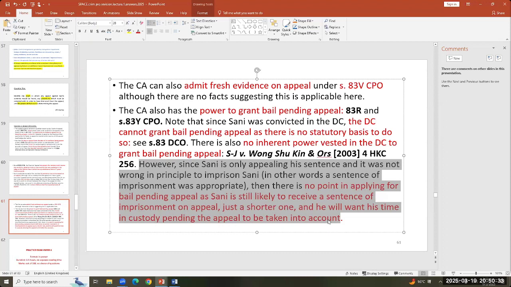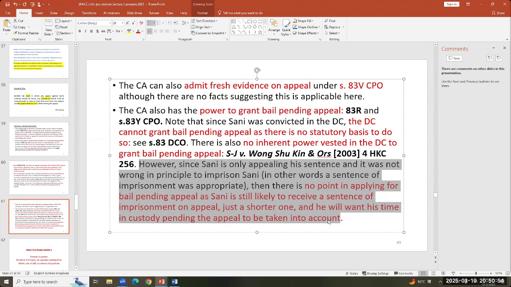Because if we take Mo Kwang Sang as 5 years, and we are arguing that his sentence was manifestly excessive, we're looking at some discount from 7 to around 5, right? With a bit of enhancement. We're not looking to reduce from 7 down to a couple of months, are we?